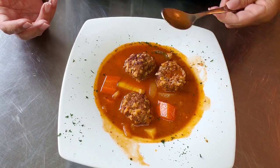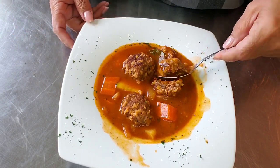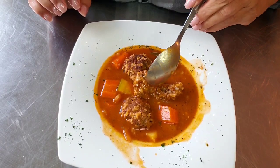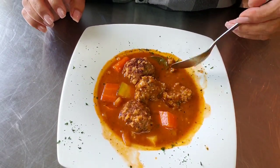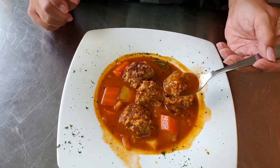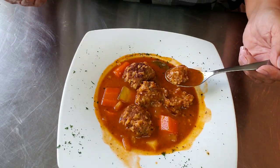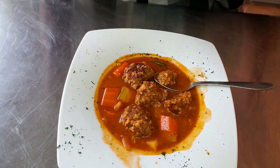The meatball. Let me see if I can. Oh, nice and tender, very moist. Oh yeah. This is so good. Homemade albondigas soup. Come on, rainy day. Bring it on. Netflix and chill. Soup's on.